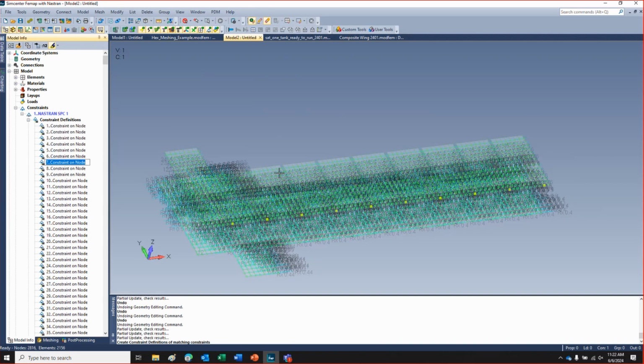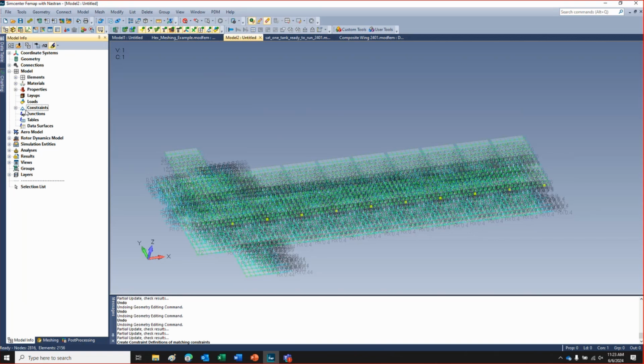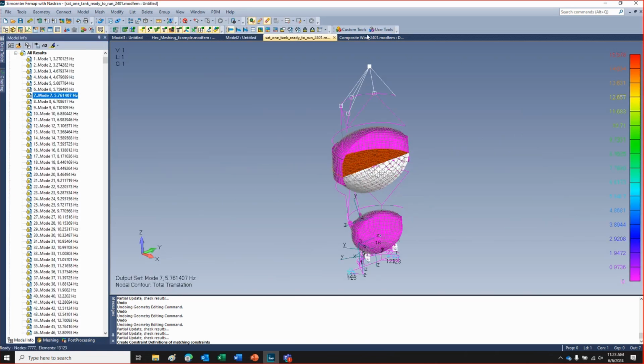Yes, all fully fixed nodes. That's it. There are three criteria: if it has the same output coordinate system, the same degrees of freedom constrained, and the same non-zero value if they're non-zero constraints, it'll group all of those together. So if you need to do a bulk change, say all your fixed ones in global rectangular, if you just needed to switch them all in a model for some reason, you could. I don't know how often that's going to happen, but we had it for loads, now we have it for constraints, and we had a real clever intern.